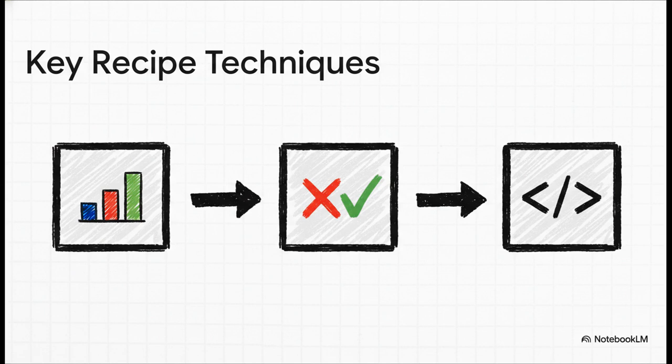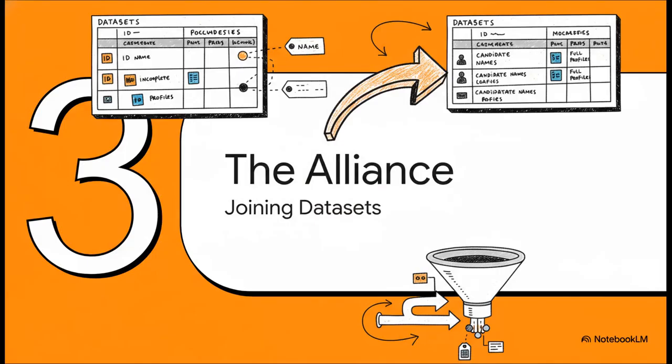So just to recap, a recipe is built from these simple, super powerful actions. You can filter things visually, you can fix those data mismatches with just a click, and for anything more advanced, you can even use Wrangle, which is data prep's own specialized data language. Each little action just becomes another step in your recipe, cleaning your data methodically. So our contribution data is a lot cleaner now, that's for sure.